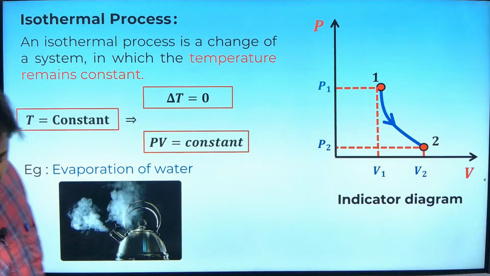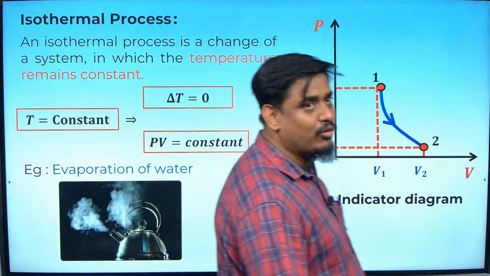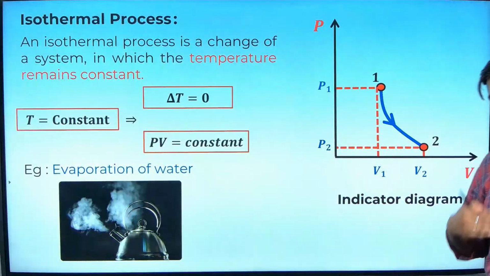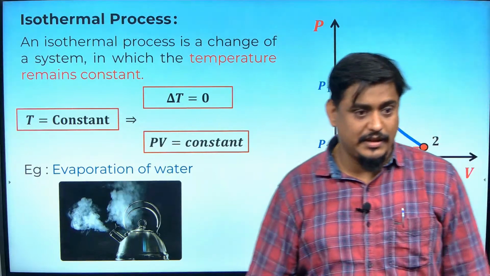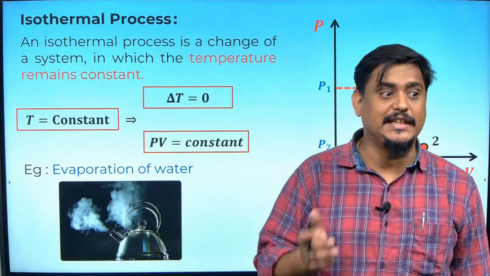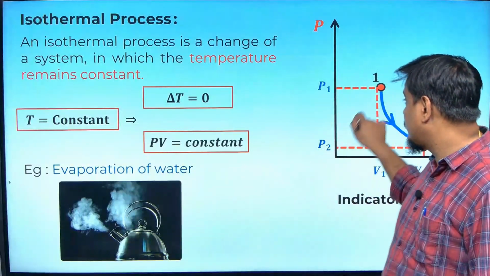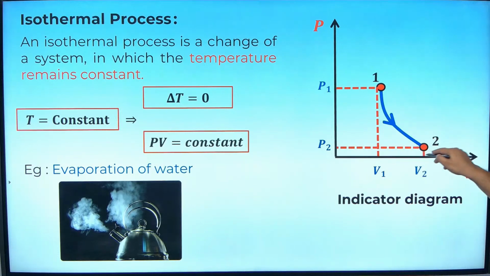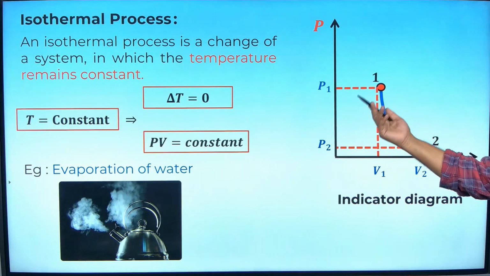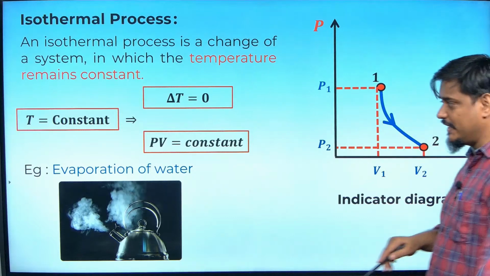The reason is, we cannot find this area, being a curve. When you go to the 12th standard, there is one chapter, application of integrals, where they will tell you how by using integration you can find it. Here also we are going to do the same thing, we are going to use integration only. Whenever there is a curved graph, this is not a triangle also, so you cannot use a geometrical formula, we have to use the integral formula. So we are going to find the area under this curve by using integration.